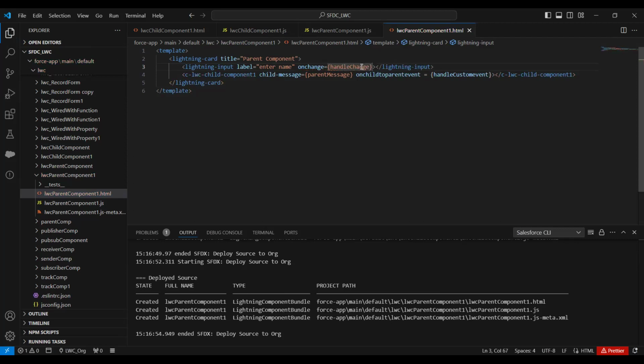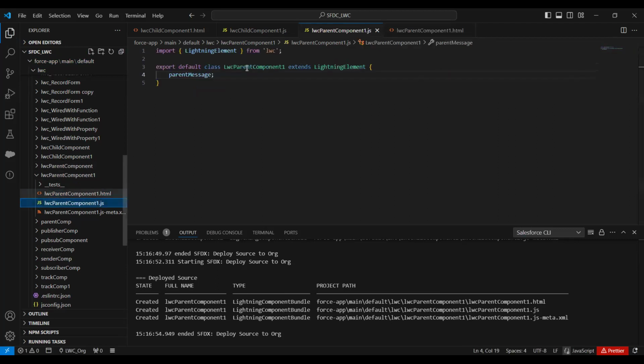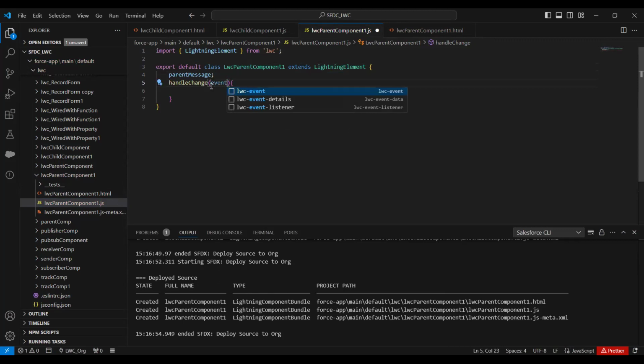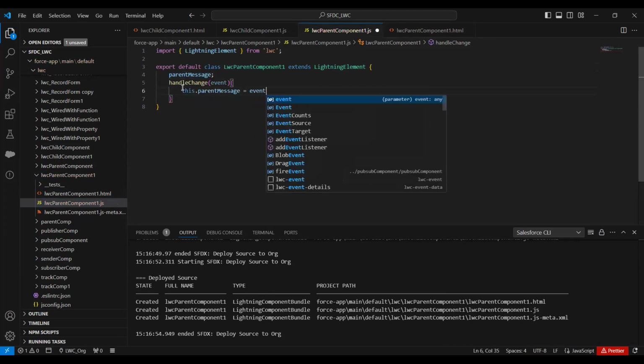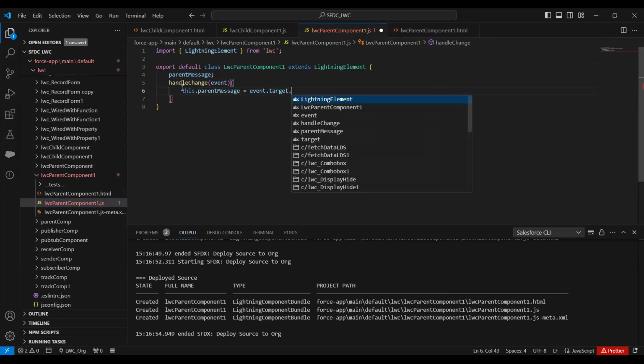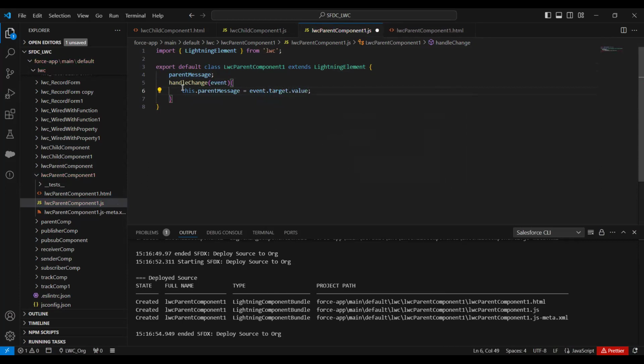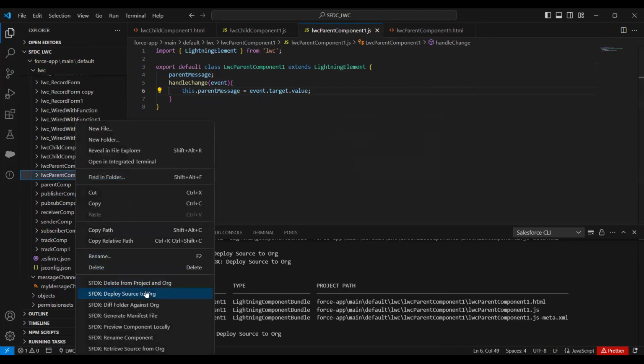Handle change I'll put, and in handle change I would populate this value. Let us deploy now.